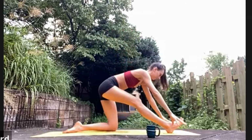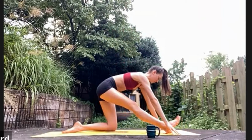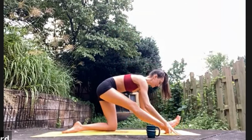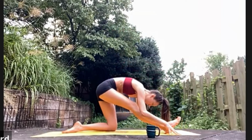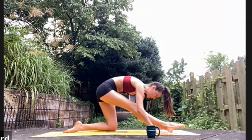Take the hands down to frame the right foot. Staying in that half split, lift your chest away from the shin. And as you exhale, bend the elbows and go deeper. So you move those towards the shin, towards the knee. Good. Holding there, flex your right toes. Good. And then staying there still, point your right toes.